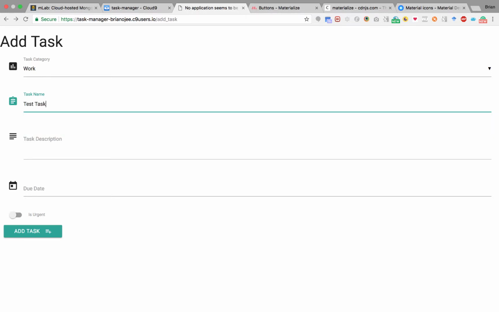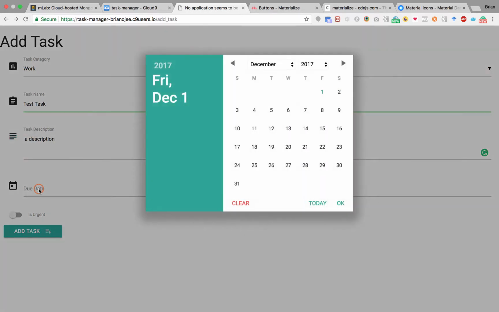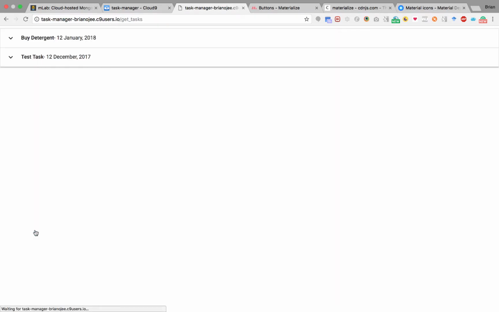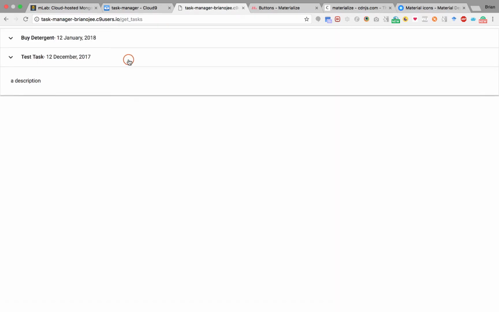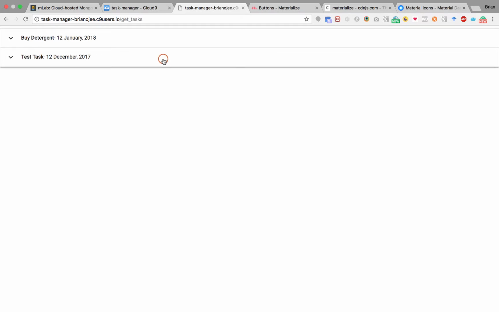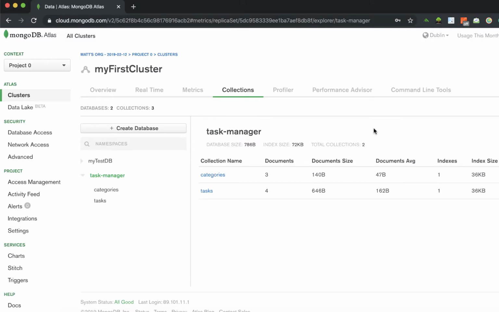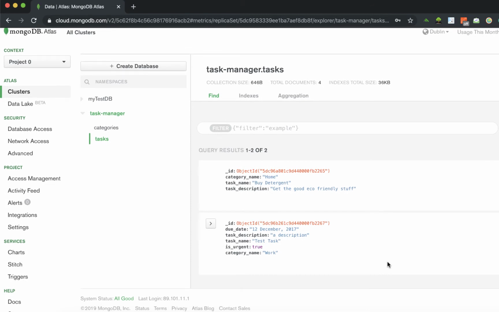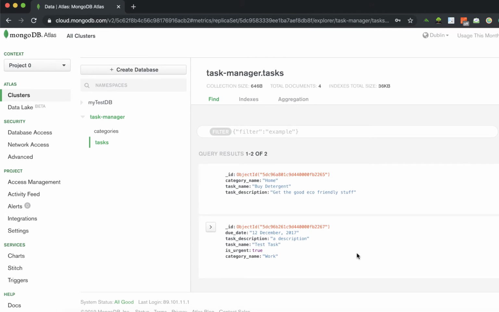We've got a category, our task name, our description, let's choose a due date and specify that this task is urgent. Add task, updates the database, and we return to get task, and we can see the new task. So it looks good. Let's just verify, and we can see that the new task should be there, and there it is. So we have our core functionality in place, and we'll reuse this.